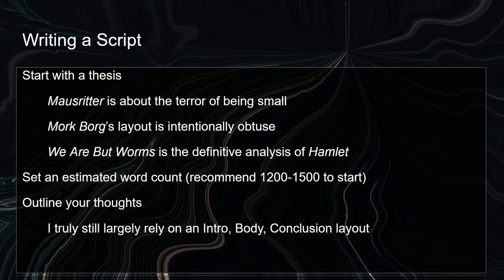Once you kind of have that scaffolding set out — you have an idea, you've gotten a sense of how many words you want to write — I usually make an outline. It's basic, but I really truly just do intro, body, conclusion. I say, hey, here's what I want to talk about today. In the body, I talk about it. And in the conclusion, I kind of wrap back around to that initial idea. That's fine as a place to start. As you get better as a writer and a script writer, you're going to try to stray away from that layout, which is great. But at least in the initial portion, try this, see how it feels. Eventually, once you get more confident, you can start doing experimental weird stuff, which will be very cool.